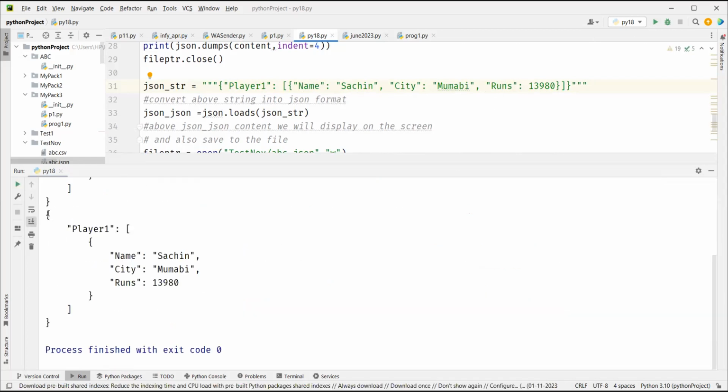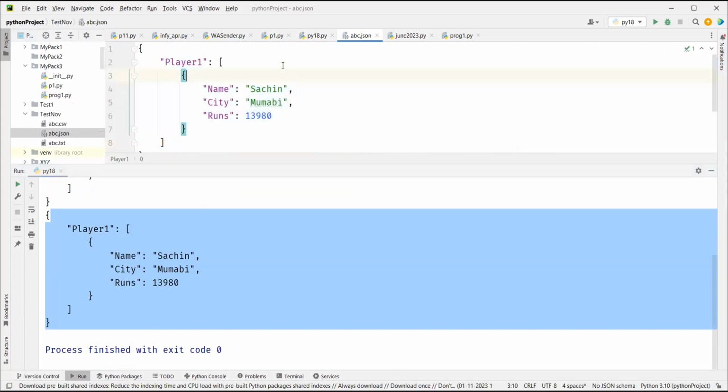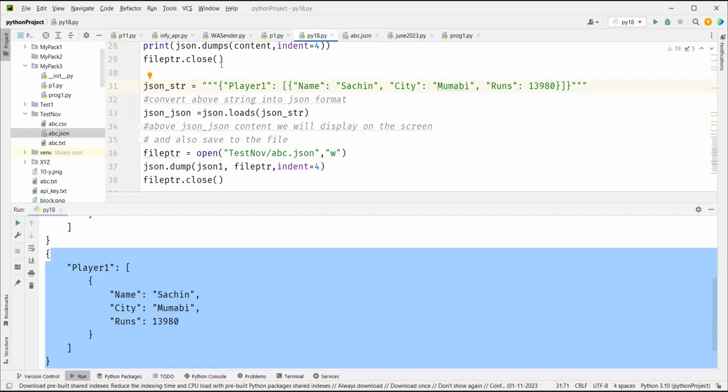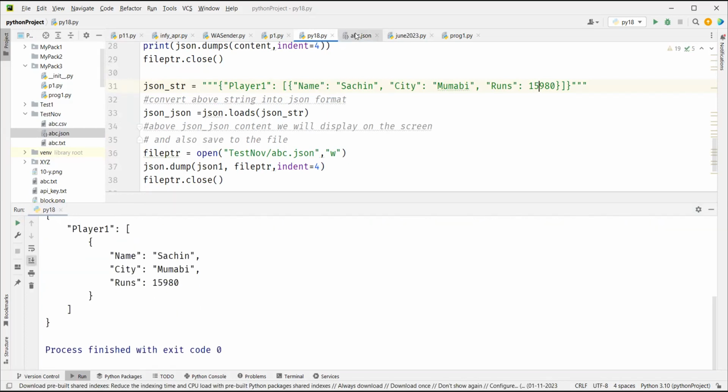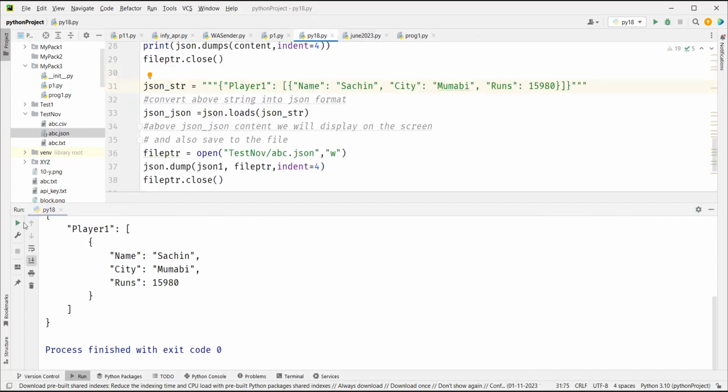Okay. You see, this is printed here, and you can go and check your JSON format also. Here, it's saved into this format. If you want to see whether it is just copying and pasting the previous one, I'll just change the value here to 15,000. Okay, just to see that the value is updated in JSON. What happened? 15,000, correct?